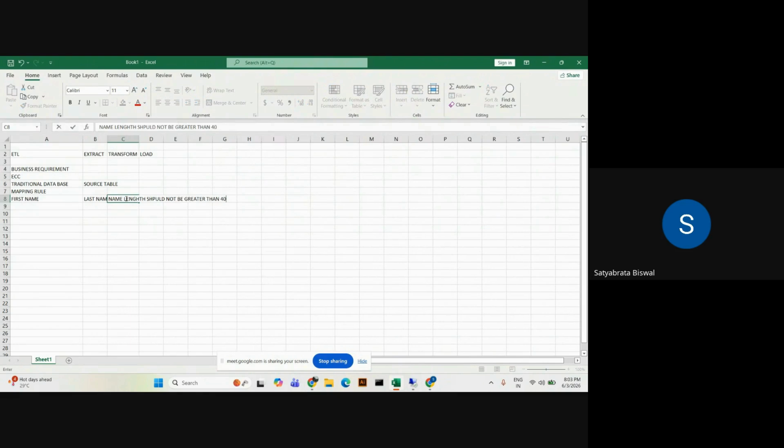If the length is greater than 40, split it into different names.